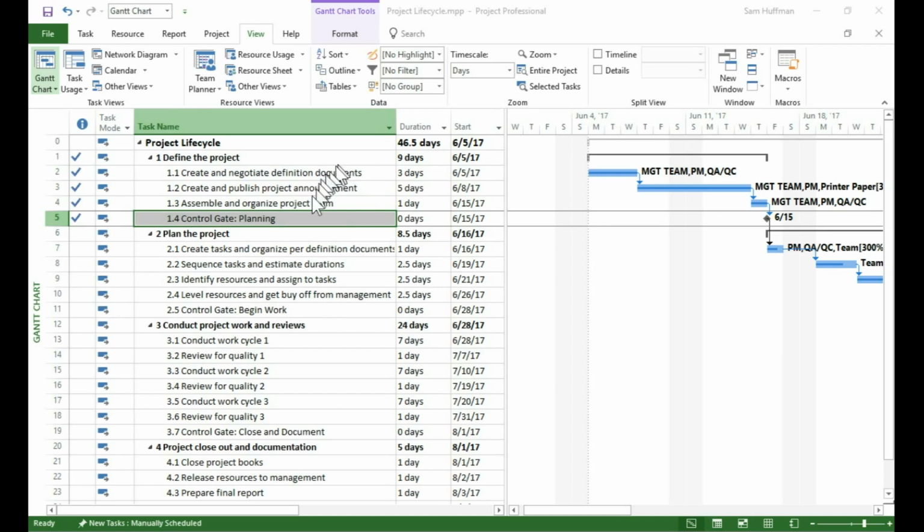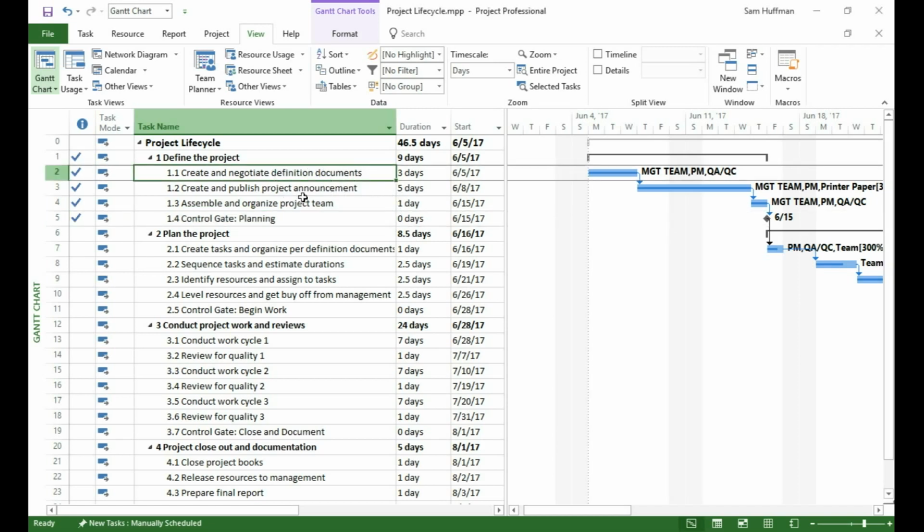Sheets are containers for tables. So as an example, the default table is called entry, but there are other ways to look at tasks. Tables and the table commands are in the View tab under the Data sub-command here, a grouping command.